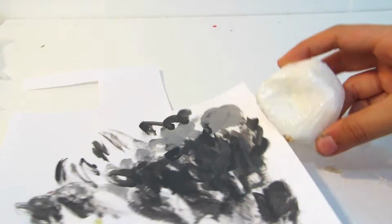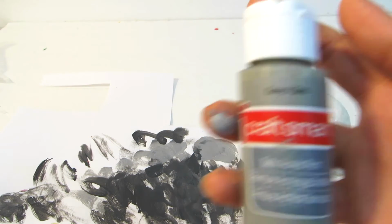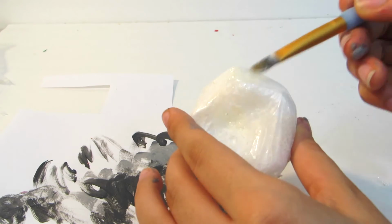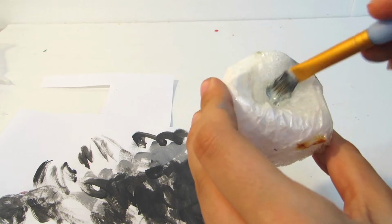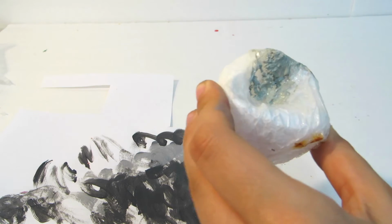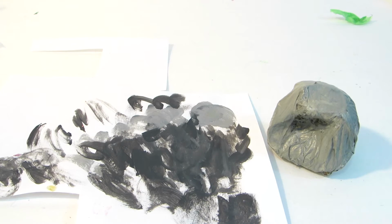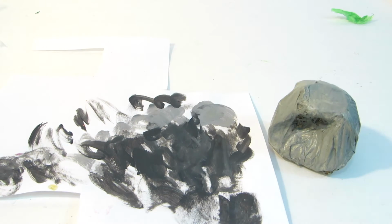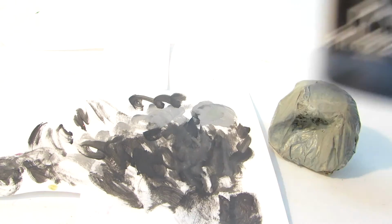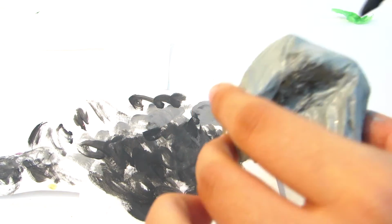Once that is completely dry, I'm now taking some gray paint and I'm going to paint the whole ball. Once that is dry, I'm now taking some black, white, and gray and kind of just mixing between the colors, and I'm basically going to dry brush them all onto the ball.